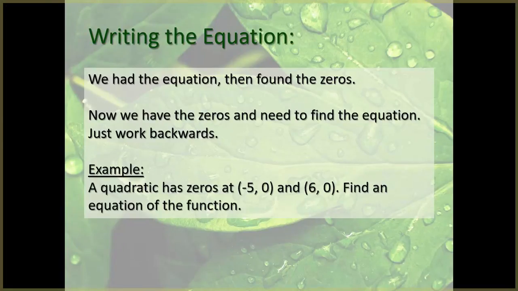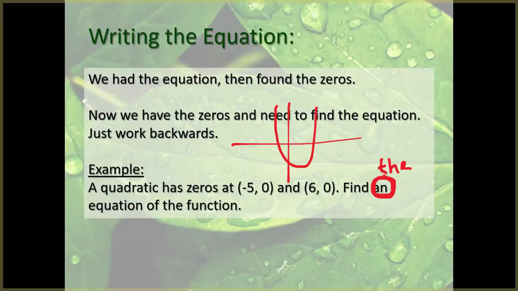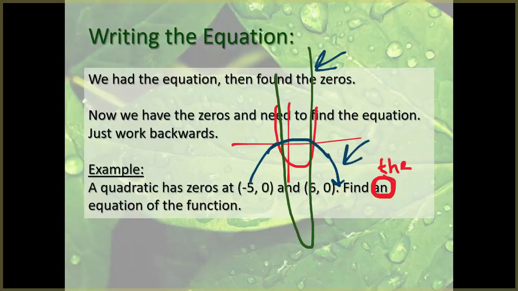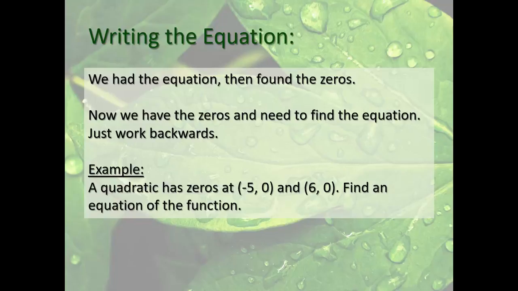First I want to point this out. Notice I didn't write find the equation. I wrote find an equation. Because there could be a whole bunch of different parabolas that go through the same zeros. I could have this parabola, I could have this parabola, I could have this parabola. All those could go through there. What's the difference between those? The a term. This would be a skinny a. This would be a fat negative a. Okay, so we're going to go through and solve it, but keep in mind that the equation that we get initially is just one of many possibilities.